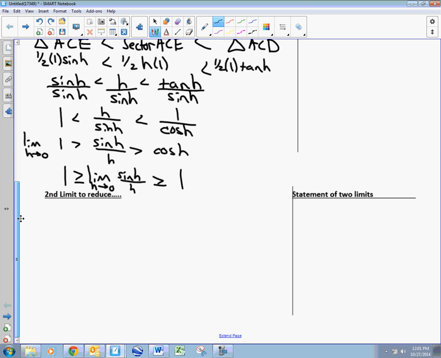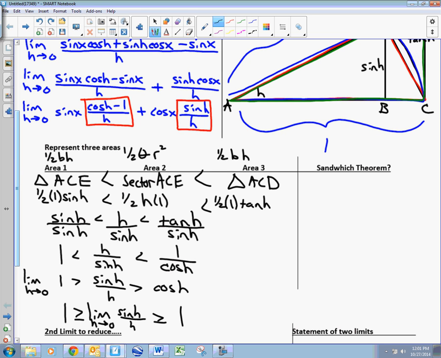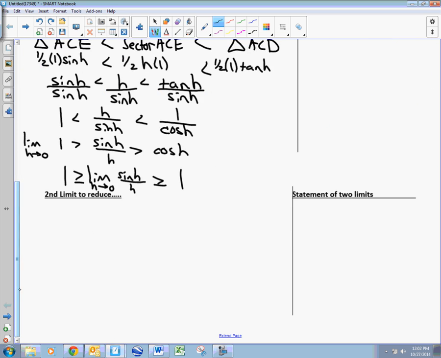Sandwich theorem does come up. It is applicable in other ways. You want to be able to see it. We will make use of it, but that's the important piece we've come up with here. So in this expression, this sine of h over h becomes 1. That whole time, we were trying to come up with that. What's the only other part we need now? That's easy.